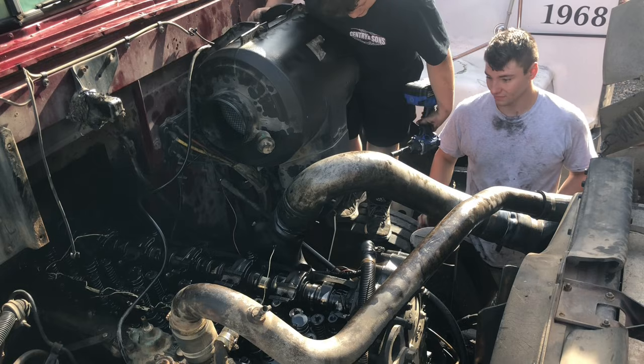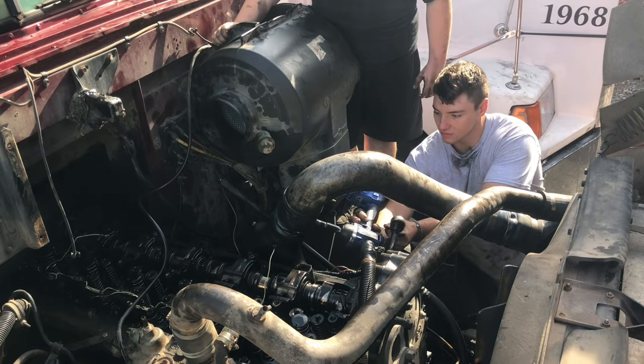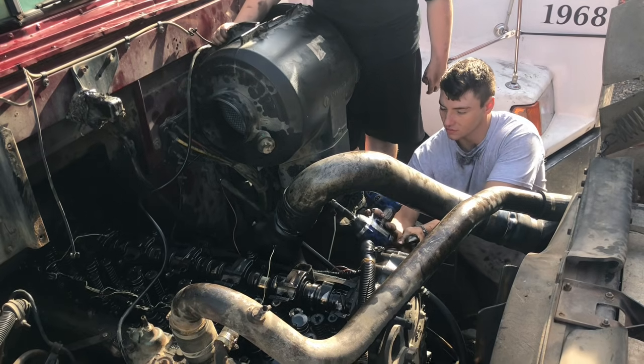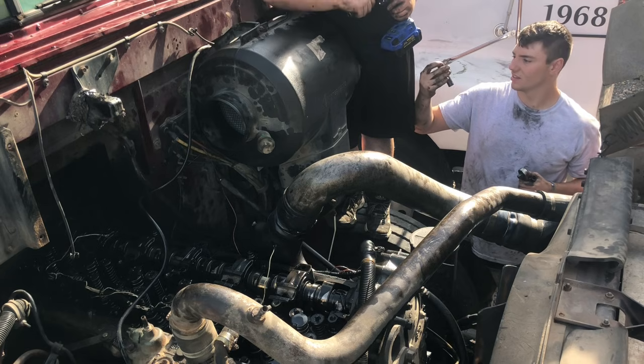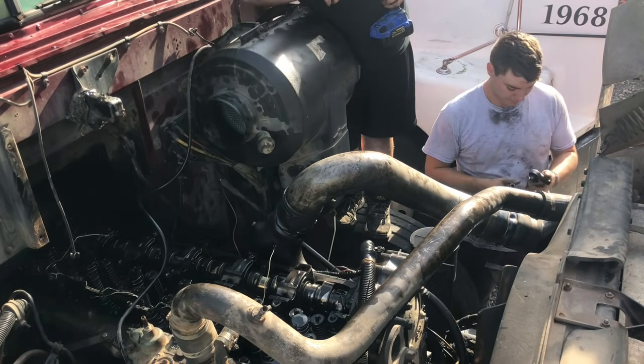I'm gonna have to do it. Come on, Braxton! There you go. Alright, here you go. Let's grab that. There you go. I'll get this. There you go. Now we're going somewhere.